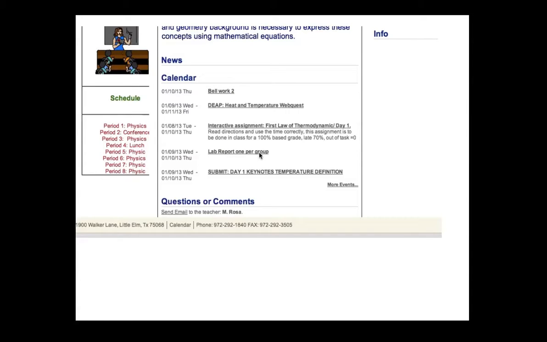It's 1 per group. And then you need to decide what person is going to submit that and do the same thing. Go to the log report, double click. You're going to see the attachment, attach your document, and submit that. You have 5 minutes in total to submit these two assignments.